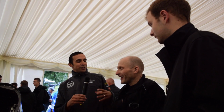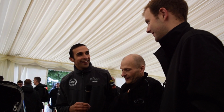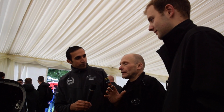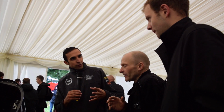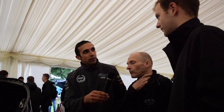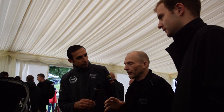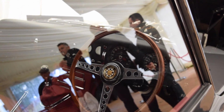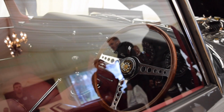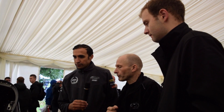So do you get the classic car bods coming in, going, this isn't an E-Type? This is wrong and that's wrong, but they're kind of missing the point of what you're trying to do, I think. Exactly. We try to do something different. Try and make them more refined, nicer to drive. I think if Jaguar had actually put their minds to it and maybe done what Aston Martin did and reduced the build numbers, they would have actually done something like this and made the cars a lot better. Right. Okay.